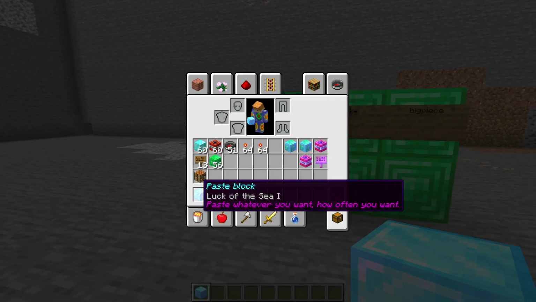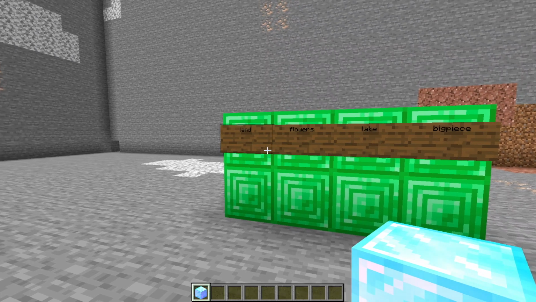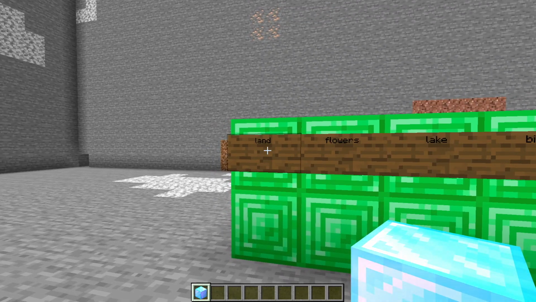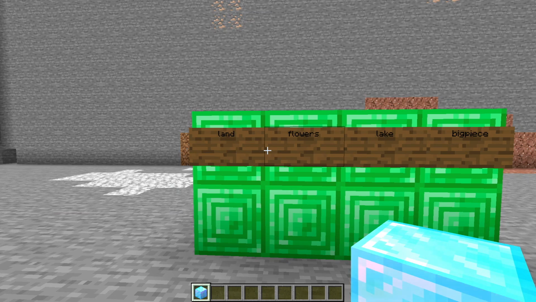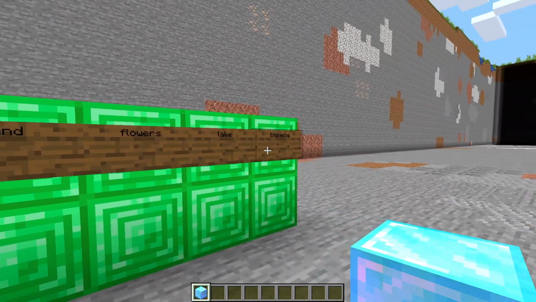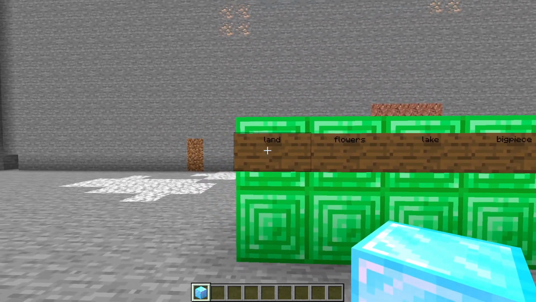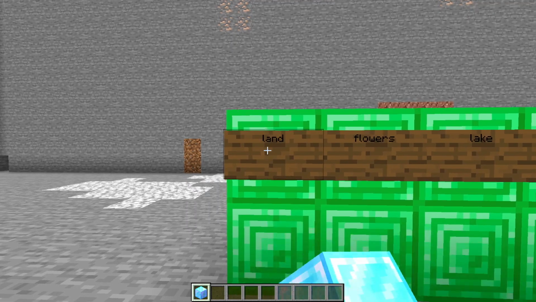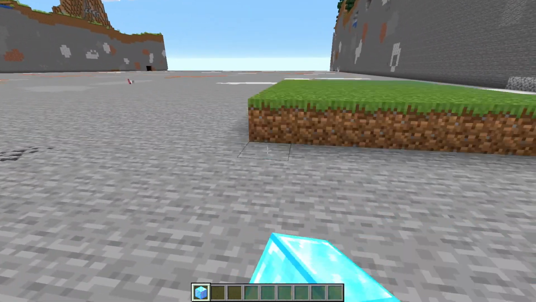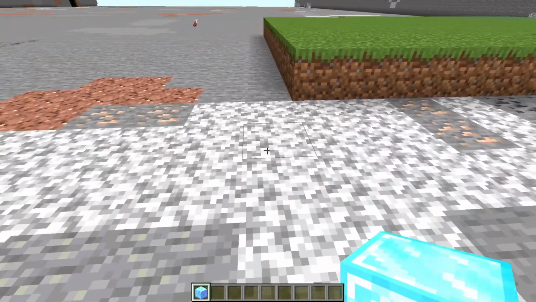Okay, so I have also made a recipe on the server for a paste block. What this actually does is you can place on multiple signs a file name you've saved before. So these are just normal signs, not special signs. And if you use this block with the right click, for example on this one with the land, then you can place land everywhere.